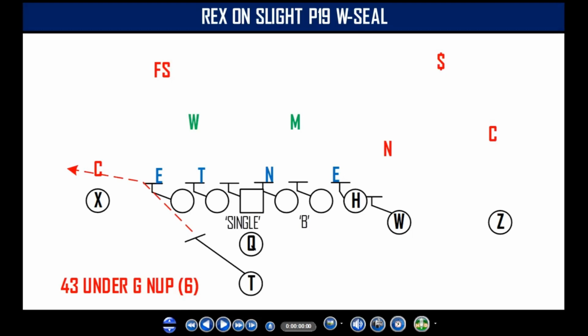Same thing here. So this is maybe not a great picture, but that's actually where, in 11 personnel, the W is a slot here, who's split a little bit, right? Tight split, but he's still split out a little bit. So we can seal with it. We'll see some really good Rams clips of them sealing with the receiver. You don't have to come across the ball to be a sealer. Same progression still exists. You're coming across. Is there backside pressure? If not, help the tight end on the line of scrimmage.